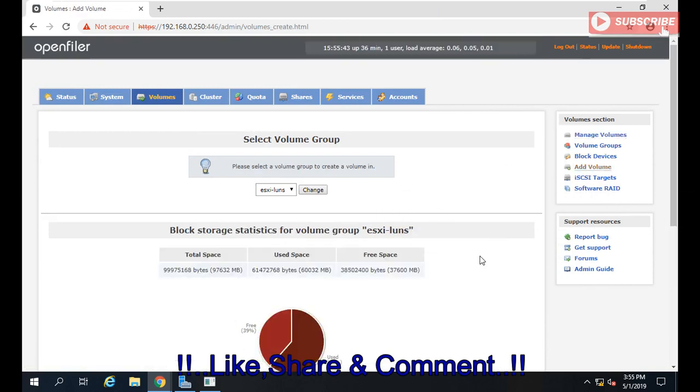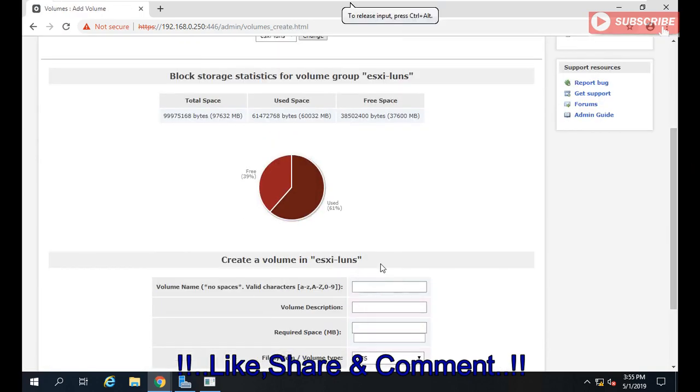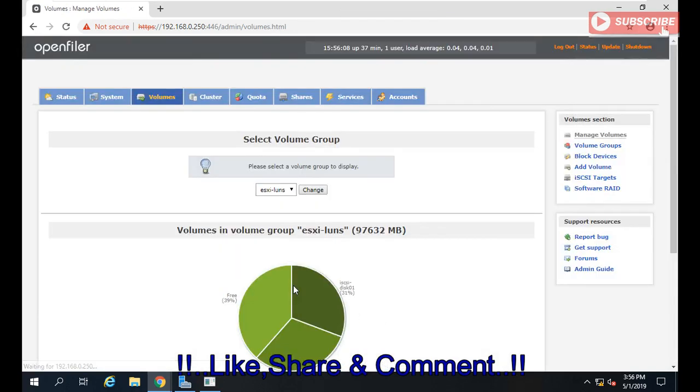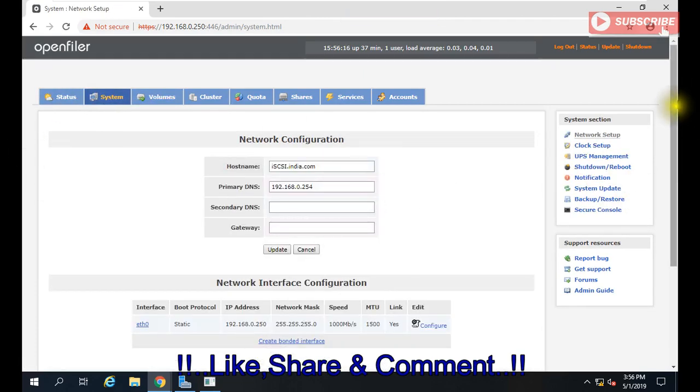So here you need to go once again and click 1. Here you give space, this thing LUN, and the space, whatever you want to give. You should be very careful about this. Okay, it should not be like this ext4, it should be block, then only it will reflect iSCSI. It supports.